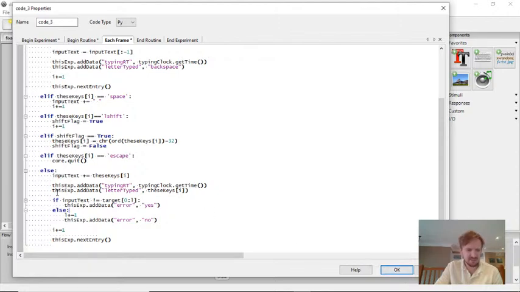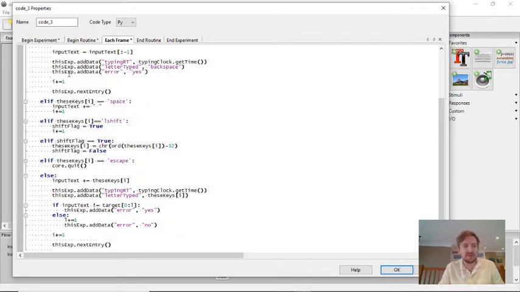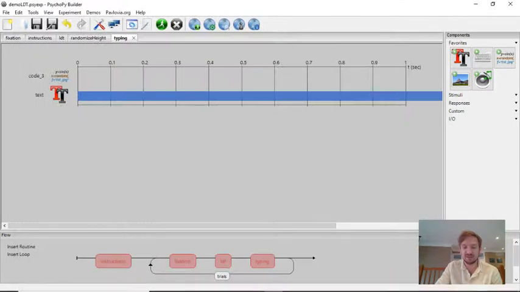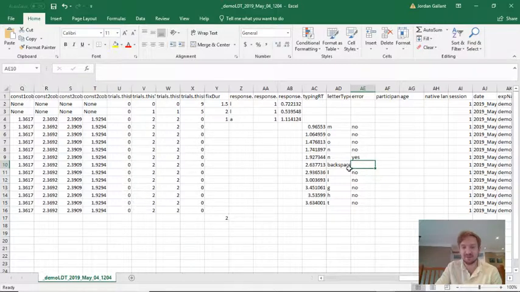And I guess just now that I'm thinking about it, just to make that data file look even better, I want to add this additional line whenever we press a backspace. That will just fill in a yes here, because the backspace is kind of an error. It's also a good indicator that there was an error. Again, you may even want to put something like backspace in a different column, because that's also another indication of a typo, that there was an error, but it was an error that the participant recognized that they made.